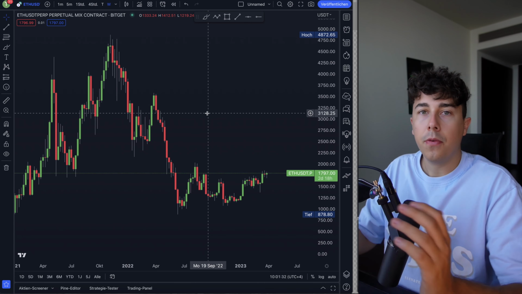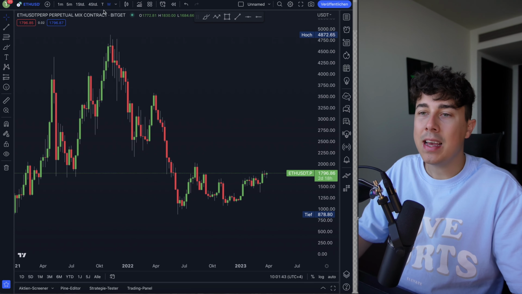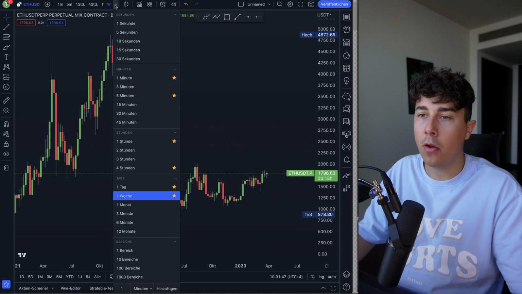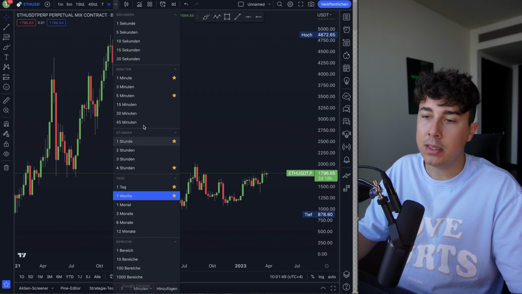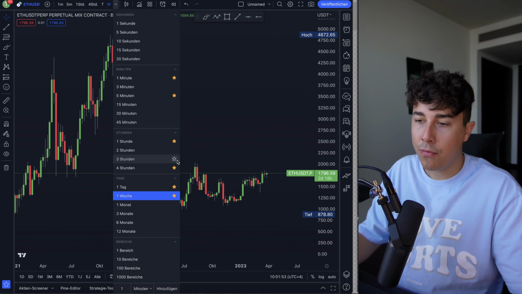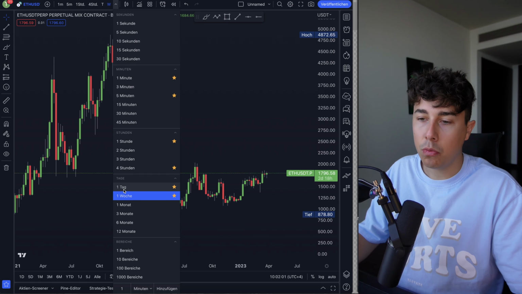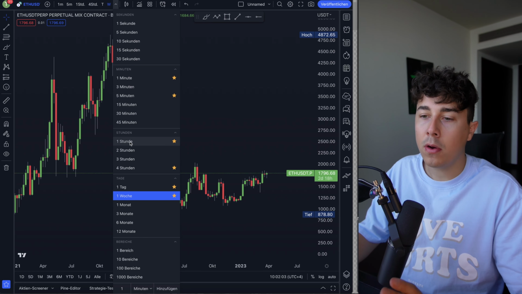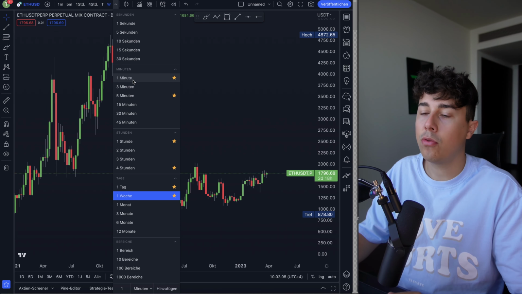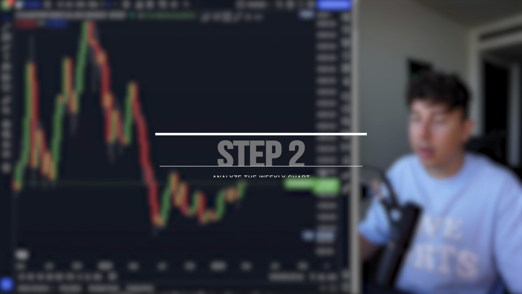The third thing we have to focus on here is our time frame, because as you can see, I'm now here in the weekly chart. If you want to check out all the time frames, you go here on this little button, and there you can see all the different time frames. I already marked my favorites here. You can feel free to do this also, but we start here in the weekly, then we continue with the daily, we go to the 4 hours, to the 1 hour, to the 5 minute, and to the 1 minute chart. So let's start here with the weekly chart.